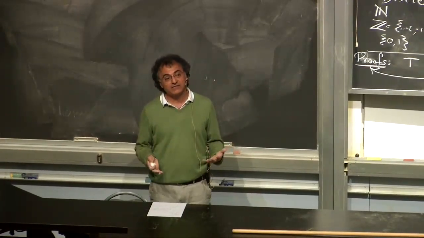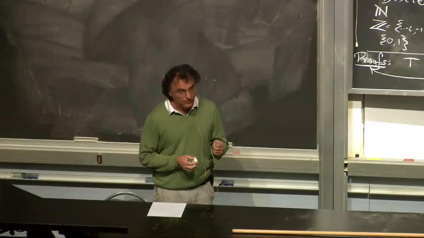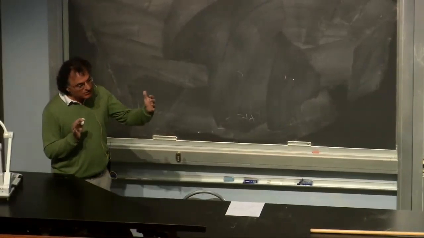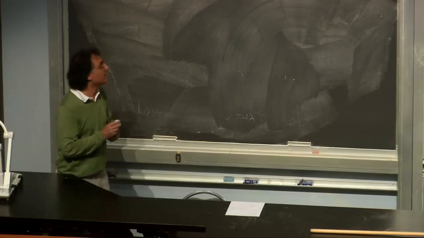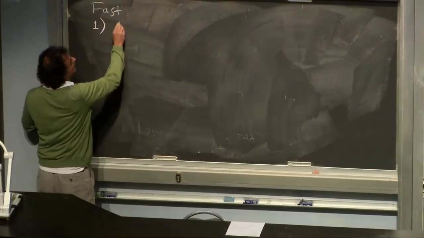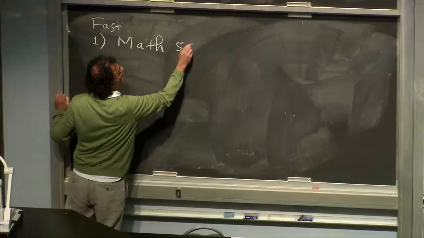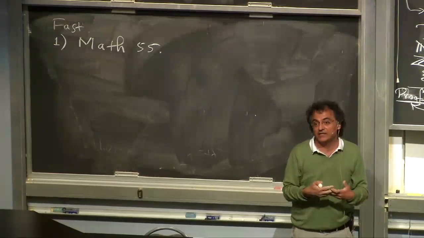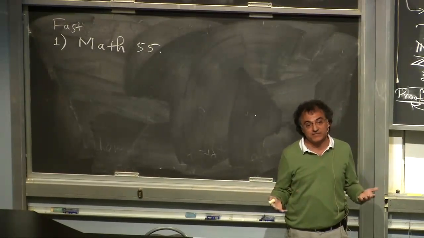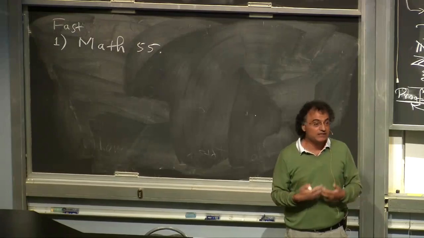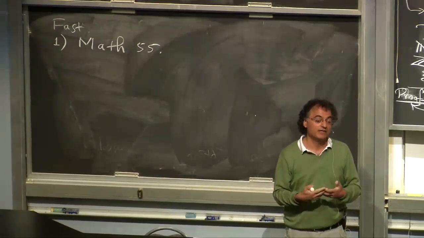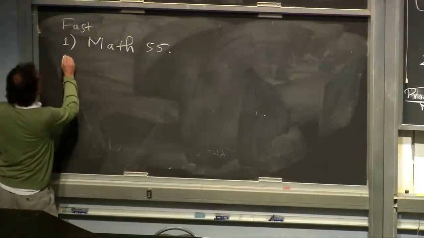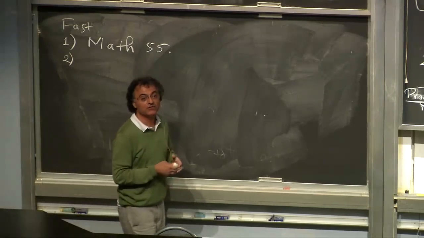So what are the realistic allowances you can do? Well, for some of you, not many of you, another possibility might be taking a course that just focuses on one part of it, which is discrete math. And there's a wonderful course in the math department that does this. It's called Math 55. So you would not see this kind of integration into EECS that you would see here, but it might be perfectly good for your purposes, and that's another way to go. And that might be a better choice for you because you'd learn the material at a deeper level, given wherever you're starting from. So that's one possibility. The second possibility is when you find yourself falling behind, you create more time.